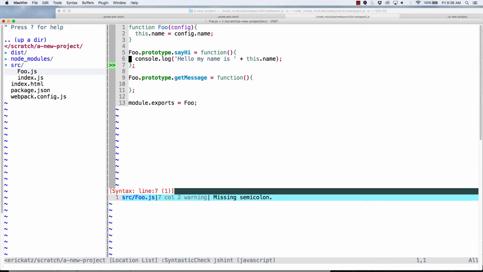What's our message going to be? I'm going to take this line here, and I'm going to return this. And I'll go over here, and now we can just get the message. So now this should give me the same results. Just to see that it's different, let's add an exclamation point.